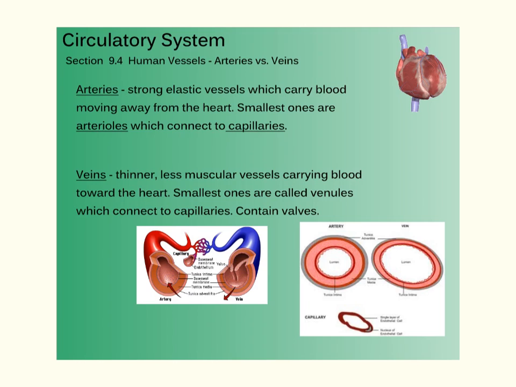Okay? And capillaries are really tiny. There's a picture right here. This would be a capillary bed, and it allows for proper diffusion of all the nutrients and oxygen that's in the blood into the tissues, and then it would absorb up wastes and CO2. Now veins are then going to take those waste products, and they're much thinner, less muscular, and they're going to carry blood back toward the heart. The smallest ones are called venules, which will then connect to the capillaries. So it's almost like artery, arterioles, capillaries, venules, veins. Okay?